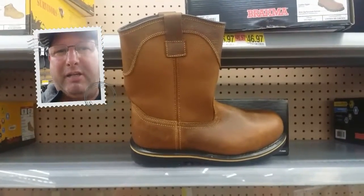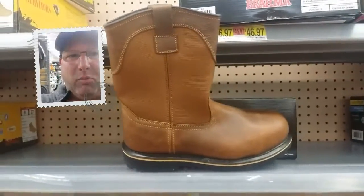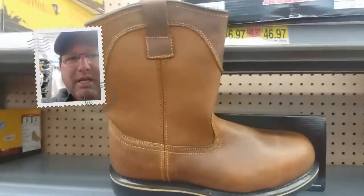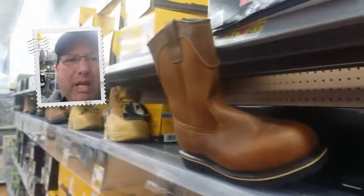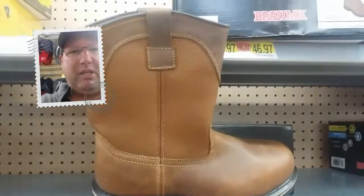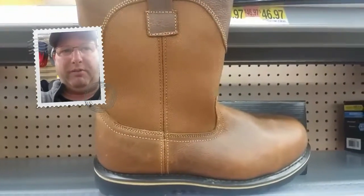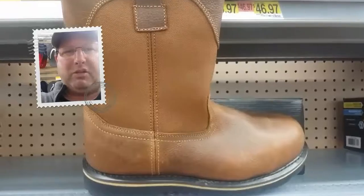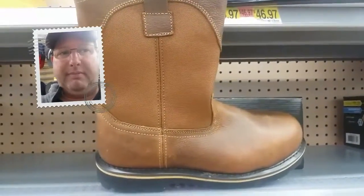Now, while not my favorite color, I would hold out for a black one just because that's what I like. This is something more like what you're looking for in a boot. Something that's all leather, all the way up, all the way down. So you could waterproof that sucker, you could step in puddles, even walk into a little tiny stream and keep your feet dry. Very important for camping. Now I'm going to show you what you need to waterproof your boots once you buy them, because they do not come that way.